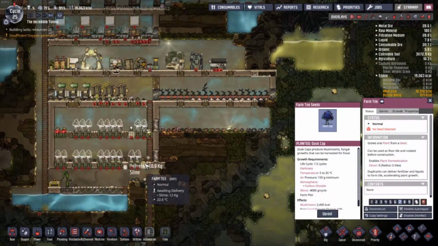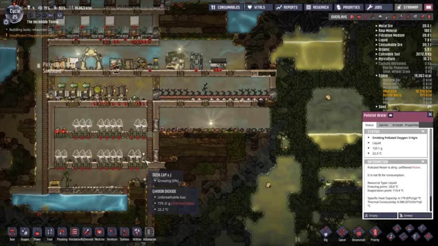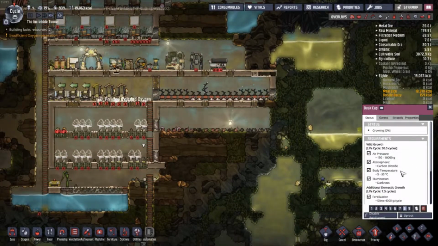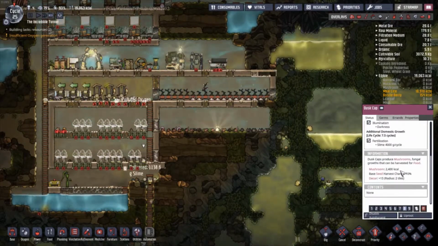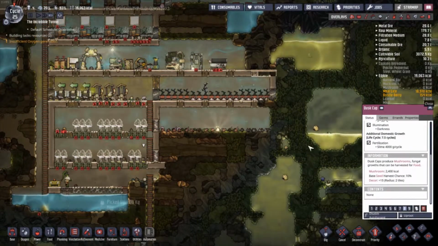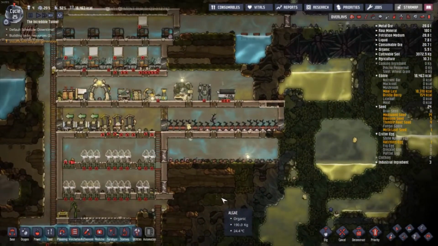So, have we got enough CO2? Dust cap growing. Yeah, it looks like it's actually good. Hooray! That's what we wanted there. So I've done one thing right today. That's good.